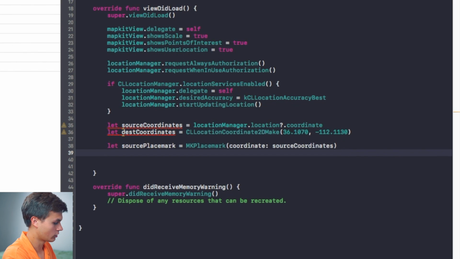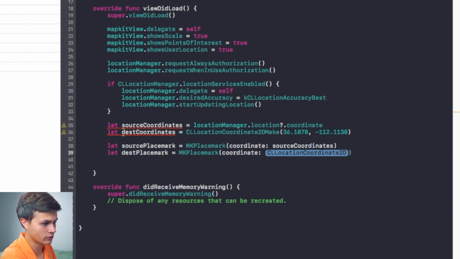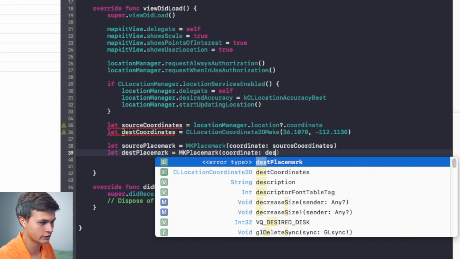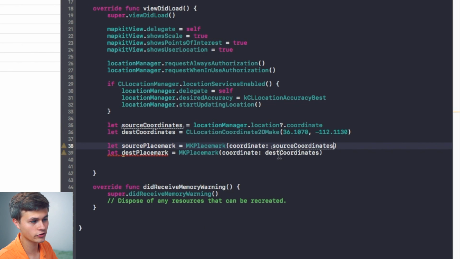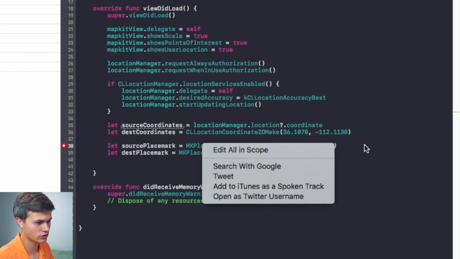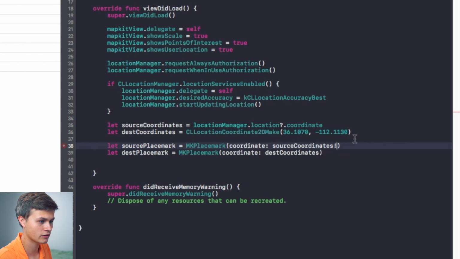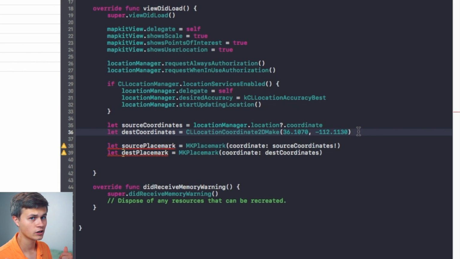Now, finally, we're going to do our destination placemark. So I'm going to say destPlacemark equal MKPlacemark, open parentheses, this is going to be the coordinates, and of course this will be our destCoordinates. And for our source coordinates right here, we want to make sure that we have an exclamation point at the end of that, just to unwrap things, and then we're good to go.